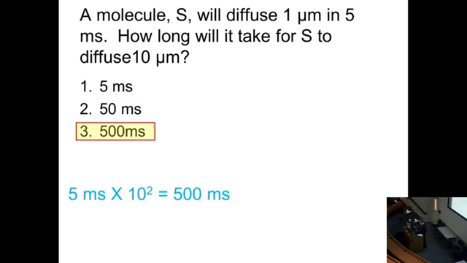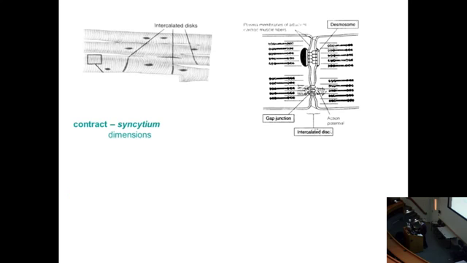Okay. So we need to keep distances of diffusion short. You guys know that muscle cells are very big. They conduct action potentials, amongst other things. And so you have to do things to those cells to minimize the distance of diffusion, because they're big, but the distance of diffusion has to be small. Muscle cells are very good at that. So let's talk a little bit about cardiac muscle.